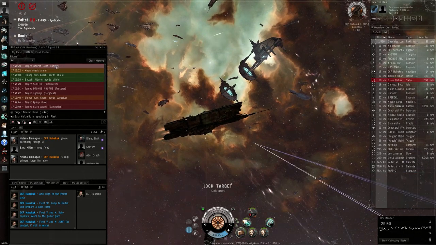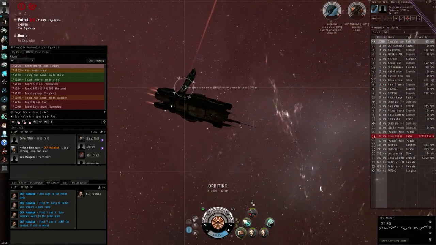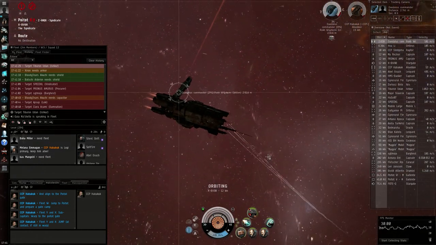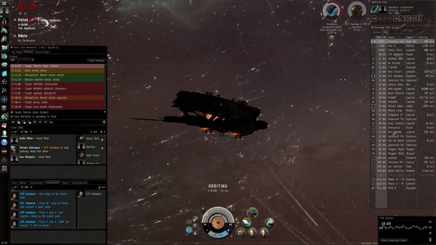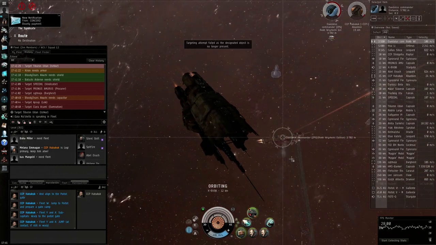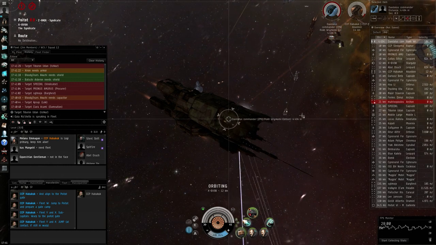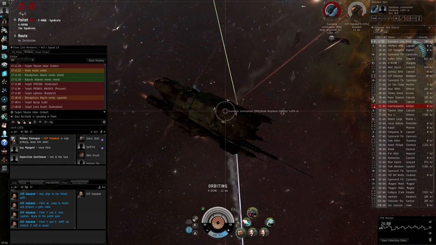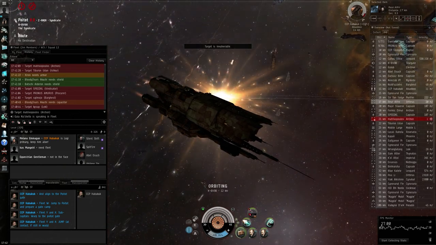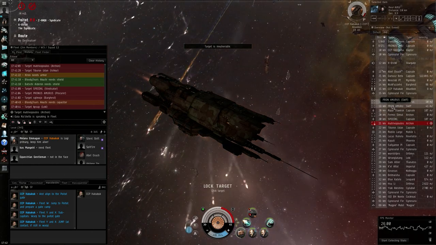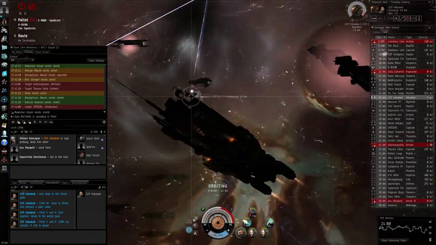I tried the warp out, and then there were some serious problems with the audio. With crackling in and out. Not sure if it was because I tried to warp out or just because at some point the client started to have some serious problems with the audio, but that was very noticeable. It was of course also the aim of this mass test, because it was identified in the previous ones as well that there were some serious issues with the audio, and so I think that for now really the focus of CCP is going to be on finding what the hell is going on with massive fleet fights and the audio crackling in and out constantly.